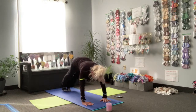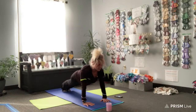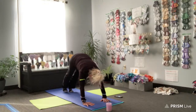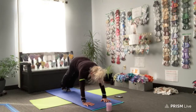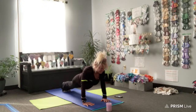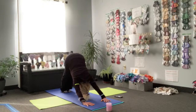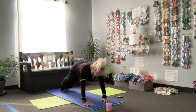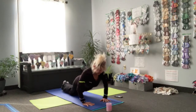Now let's inhale forward into a good strong plank. We've got shoulders over wrists, eyes looking out, belly button tight. Exhale, come back up into down dog. Inhale again into our plank. Exhale, down dog. Again, inhale into plank. Now exhale, modify to your knees and start to lower down.